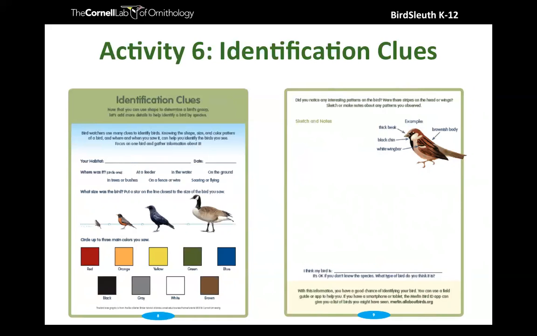Now, we couldn't assume, for example, that Merlin worked in all the refuges or that people were going to bring their smartphones, but we kind of put Merlin into a paper format, encourage the kids to sketch the birds, and then of course put a link to Merlin so that they can use that resource when they're back at home and maybe reflect on their visit to the refuge.